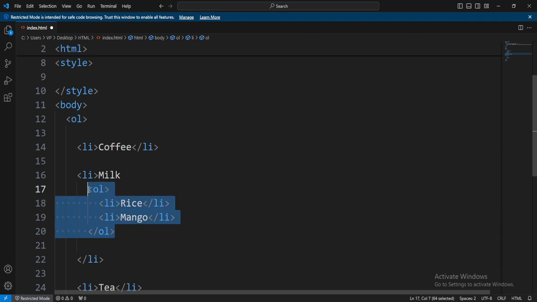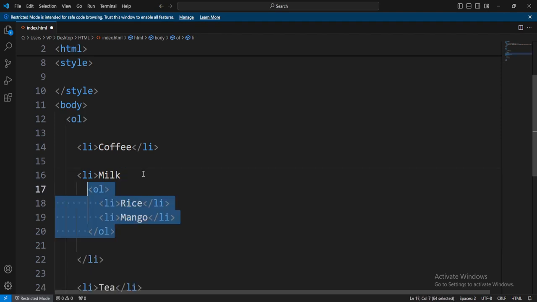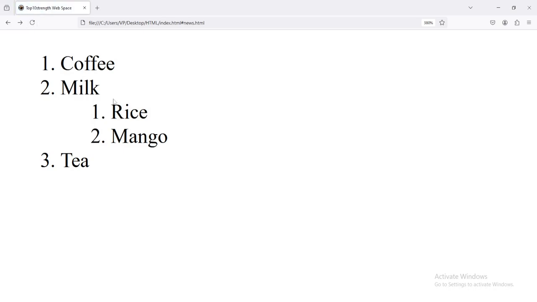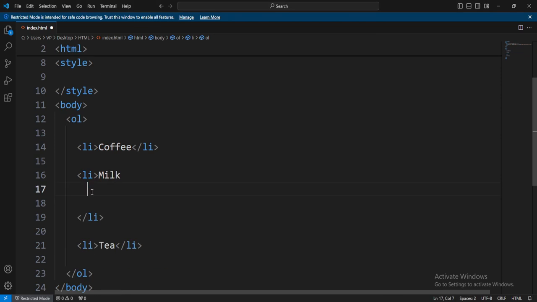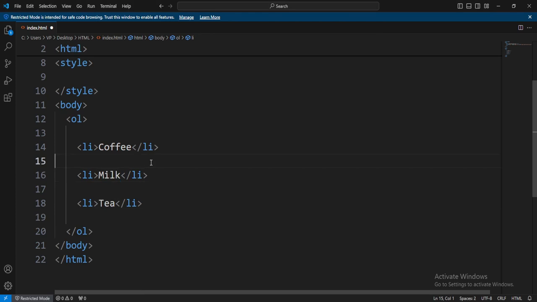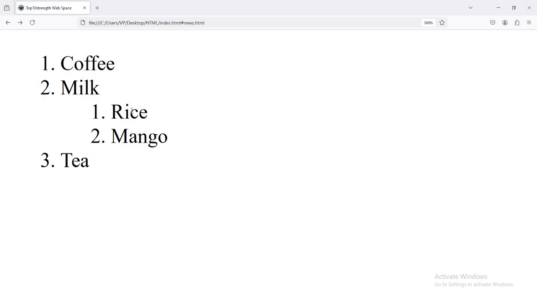And also we can do it another way around. You can do it like this also. Let's firstly save this so you can see what I'm talking about. Reload our document. Can you see we are seeing the same thing? But right now we can do it another way by cutting this out and coming here. You can place it under our make completely. So after our li make tag, we can have the ol tag. Let's reload our document. We are seeing the same thing.